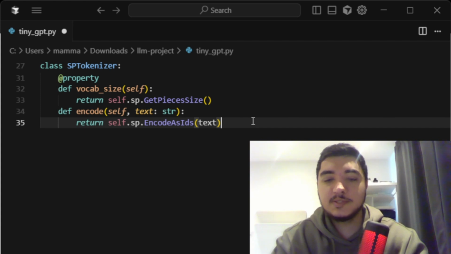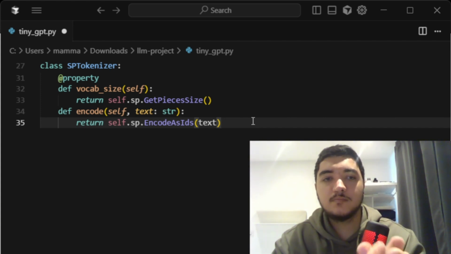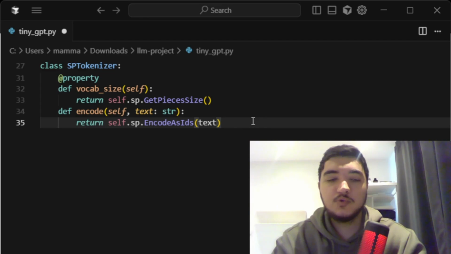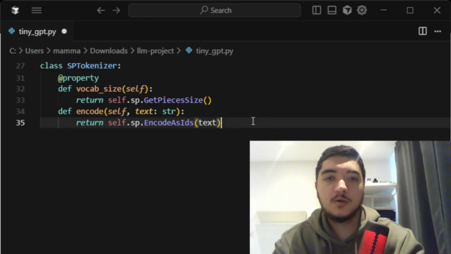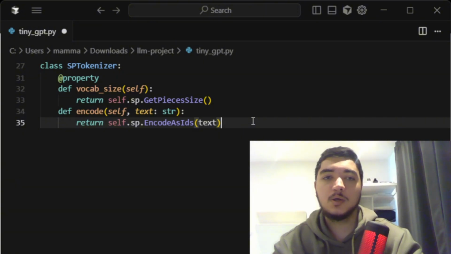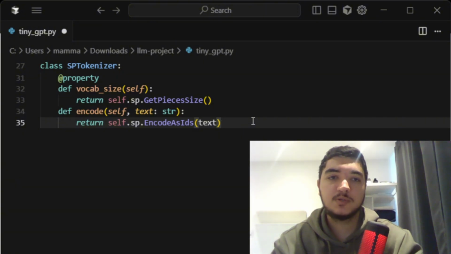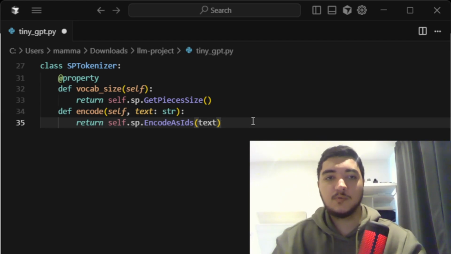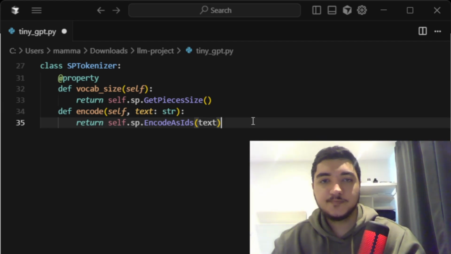So what this will do is, when we give the model a text, it will be able to convert it from strings and characters into numbers. Here we call them IDs. We call these numbers IDs, and it will give us the list of these IDs.